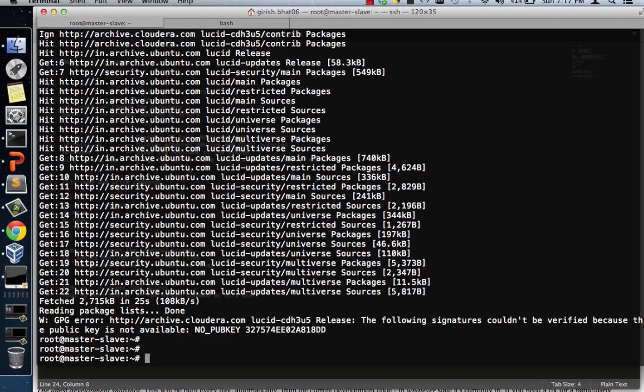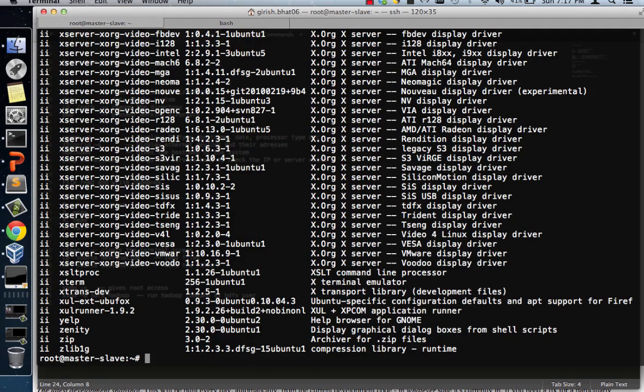Okay, so dpkg is another command. It's a Debian package manager. So it gives the list of all the packages installed on a system. dpkg -l gives all the packages which are installed on a system.